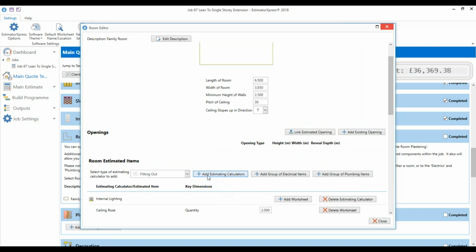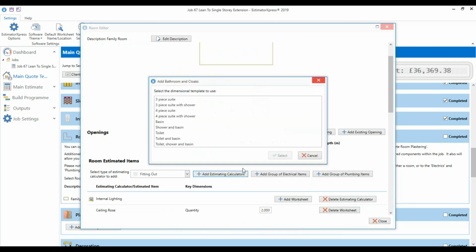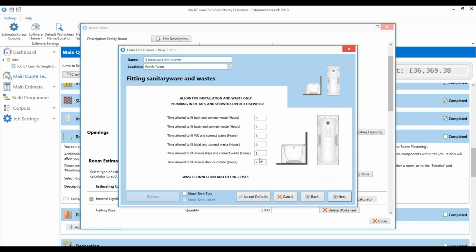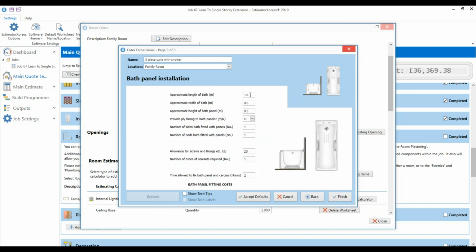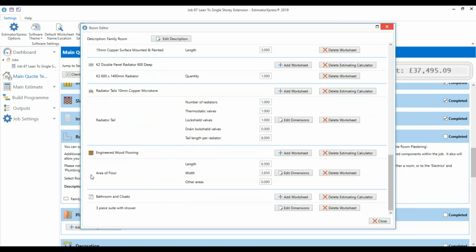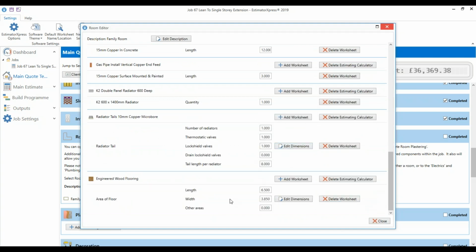What we can also do in there, I don't know if anybody noticed, is put in bathrooms and cloaks. So if you're doing the extension that maybe had an ensuite attached, this will give you a very quick way to put in allowances for baths, basins, toilet, bidet, shower, tray and cubicle. It also gives you how many hours it's going to be fitted, and the length of the bath that the client wants us to put in there. So you can really quickly spec out the room to the client's requirements. It's going to take that bathroom out, it looks a bit weird in there in the extension.